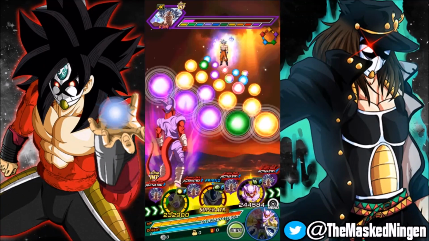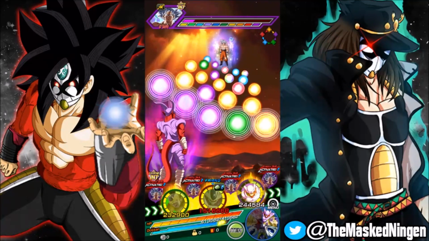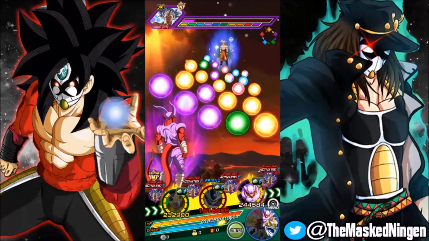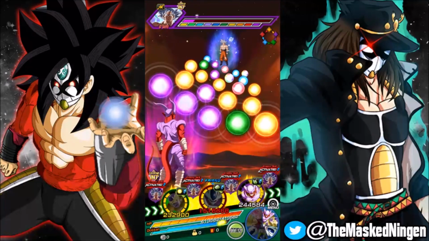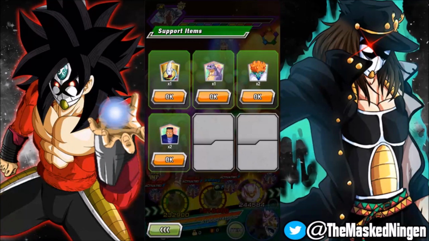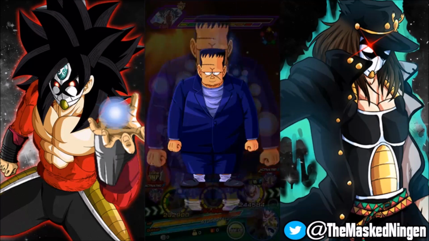do we need an item active here? Probably not. So we know Cooler took about, what, 50k from Blue Goku, and I think it was around 30 from STR UI. So he's probably going to take somewhere between 50 and 60. Janemba still takes damage against Int UI because he now can't dodge. So actually, yeah, let's just use an Android 8. I've got tons of these.